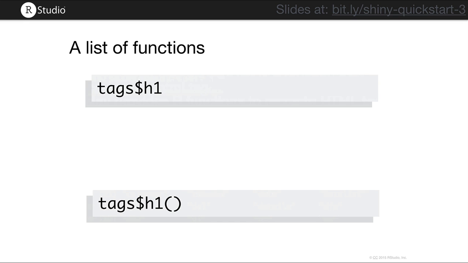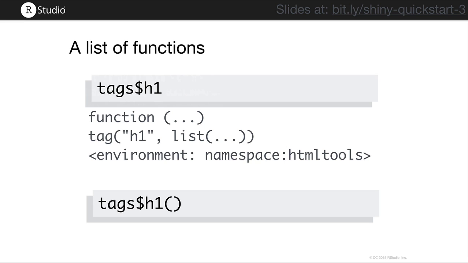If you were to look up one of the elements in the list using list syntax like tags$h1, it will return the same thing that would happen if you just typed in the name of a function in R. Say you typed in the name of a function, mean. You don't put parentheses behind it. R doesn't run the function. It shows you what code is inside the function. So here's the code that's inside the h1 function. I show you this because this is probably not really what you ever want to do, but it might happen.